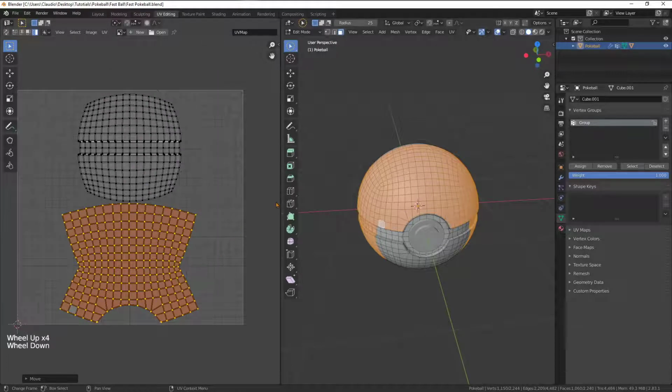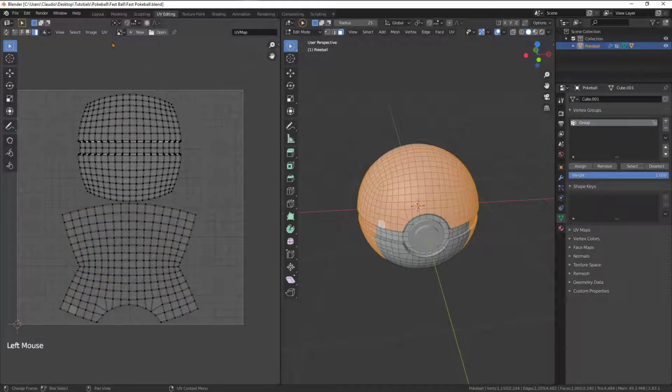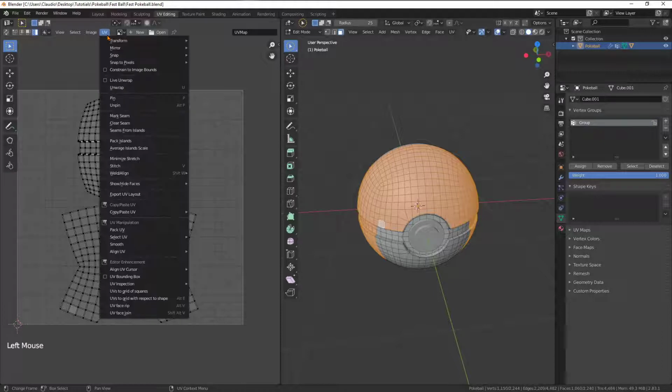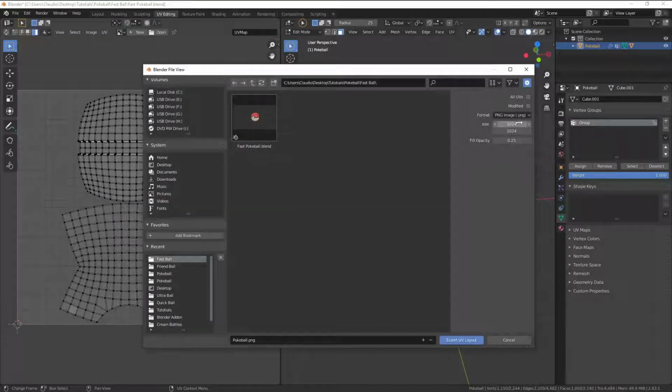That looks great. Then what we're gonna do is export our UV layout, and we're gonna time it ×2. Excellent. Let's name it Pokeball UV.